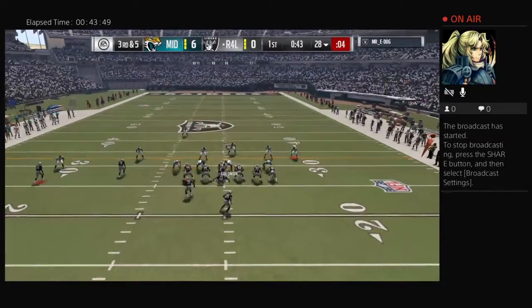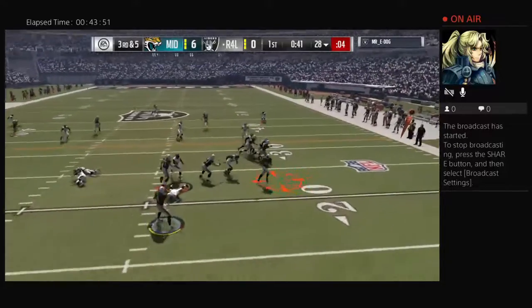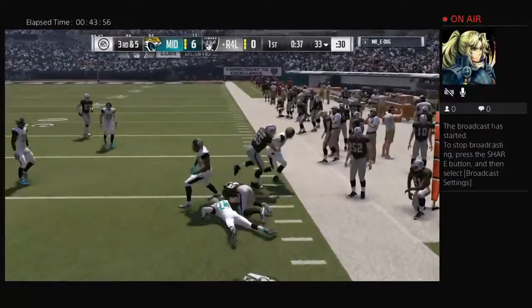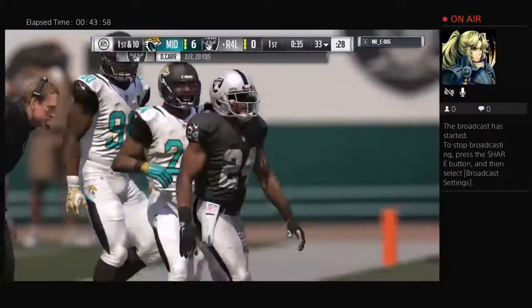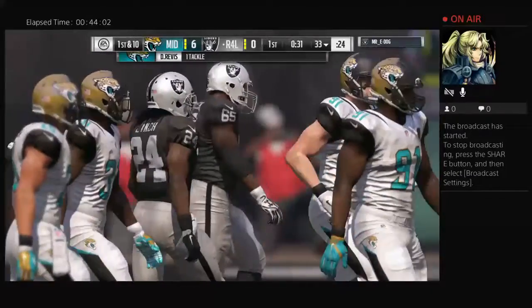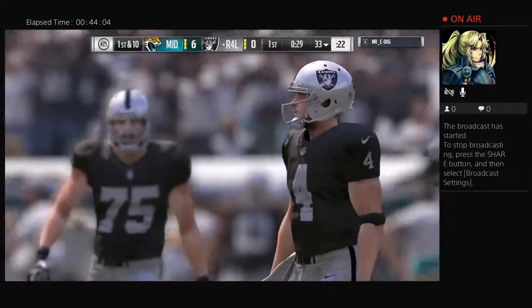We ready? Here's Carr. They set up the screen to Lynch, and he's able to get it to the 33. Good enough for a first down. It'll go as a gain of 6 that time, and it moves the chains as well. Let's give a little credit there.